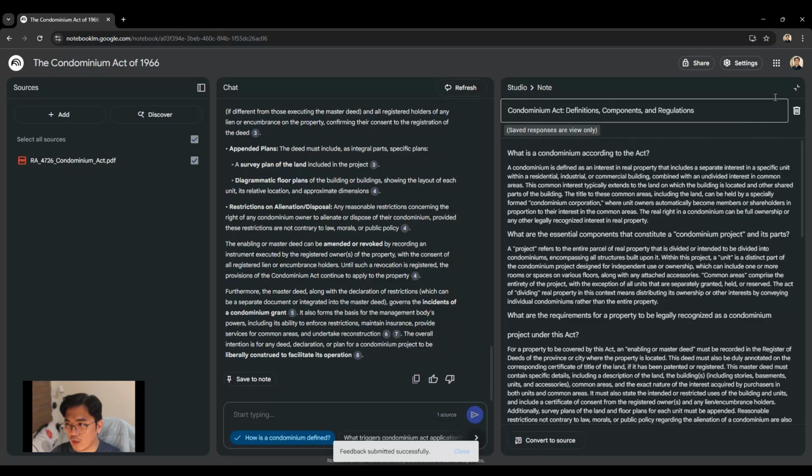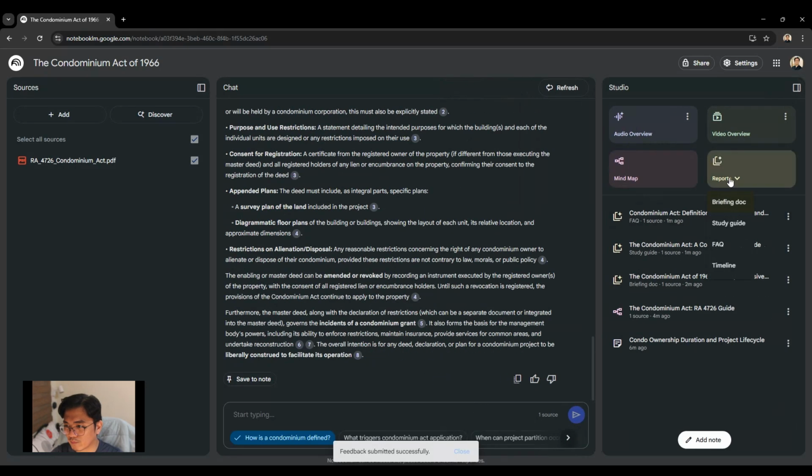So I don't know if you can have it generate a particular kind of question, but I haven't tried it yet. But at least it's there. It can generate this FAQ. Okay, cool. Now these other two take some time to generate, but it's nice that NotebookLM has this feature.